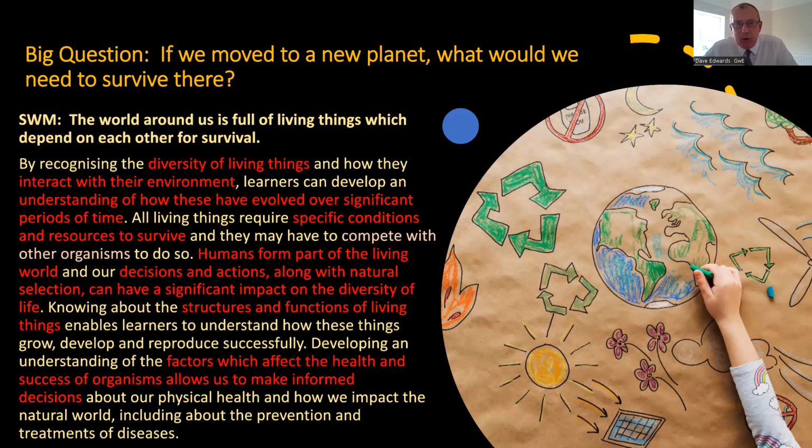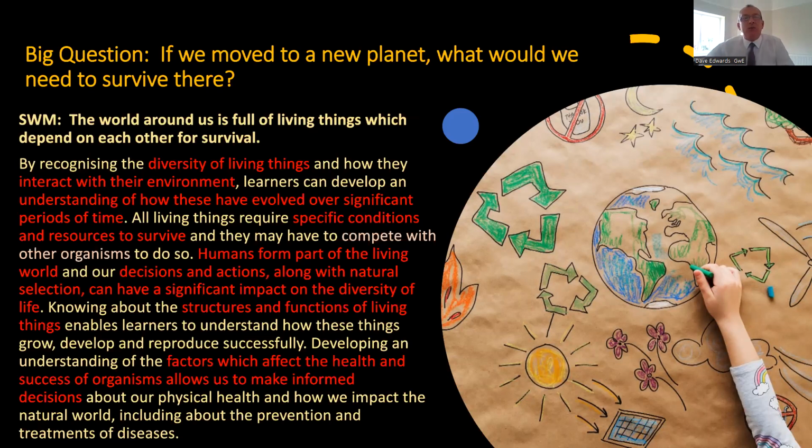Before the clip, I spoke about the use of big questions as a hook. And an example of a big question could be, if we moved to a new planet, what would we need to survive there? Now, some schools would prefer to use a big statement, such as, if we move to a new planet, we would not need to take plants and animals with us, and then pupils would set about disproving the statement. But whether it's a question or a statement, the teachers have provided an initial hook to engage pupils' interest.